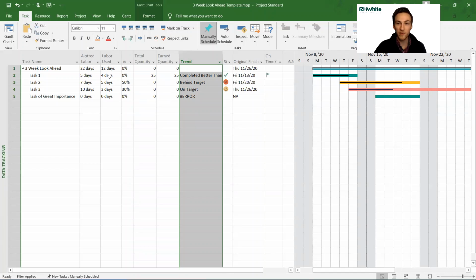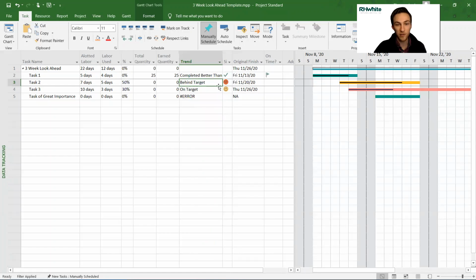So if you've completed 50% of the task, but you've already used 5 out of 7 man days worth of labor, you can see that in order to complete the task, it's looking like you're going to take 10 man days to finish it. So that's going to blow out the estimate and be over budget. So that's showing here that you're behind target on labor, and I have this little sign here just to go along with it that shows that that's not good.